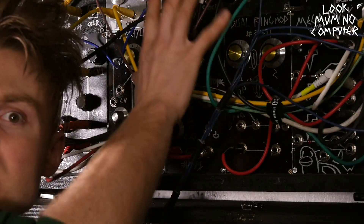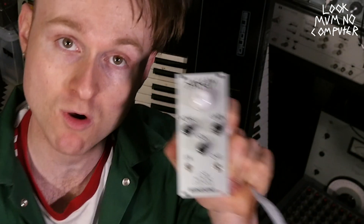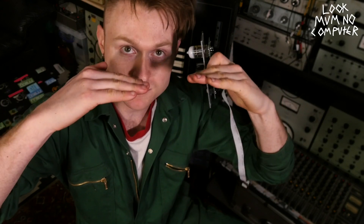A new valve module - pleasing to the ears and the eyes. It's basically a safety valve module with a few added features, a sort of lo-fi VCA which stands for voltage controlled amplifier - basically a volume knob but instead of your hand wiggling the knob, it's electricity wiggling the knob. This is achieved by cutting the ground to the cathode plates in the two stages of the 12AX7, which in essence stops it from doing its job properly, turning it down in a really crappy but endearing way.